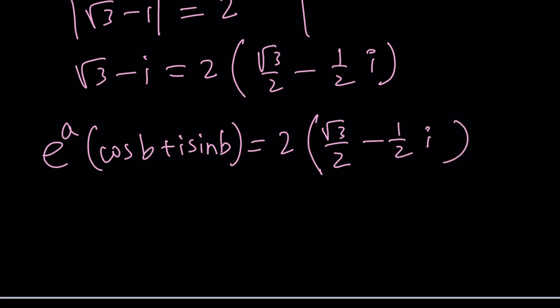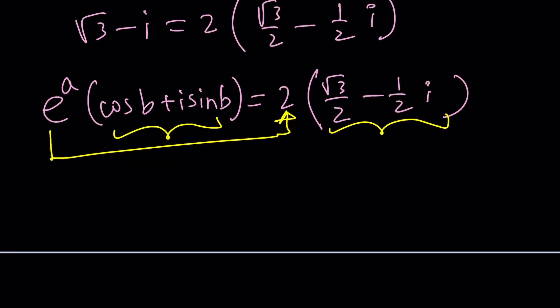Now if these two complex numbers are equal, then their real parts are equal, imaginary parts are equal. But if you just consider inside the parentheses, both of these complex numbers are going to equal each other because they have the same modulus. They both have one. So from here we get E to the A equals two. I mean, you could get the same result by distributing, but this is a little faster. From here we get A equals ln two because A is a real number.